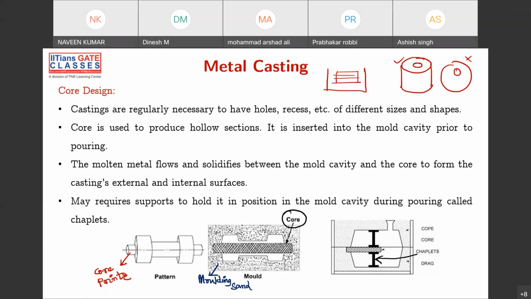But where do you want to place the cores? That's very important. I can't place it somewhere here, no. I want to place it exactly where I want to have it. Let's say I want it exactly at the center. So now you can't directly put the core like this. Okay, sir, I'll put the core like this. Okay, let me draw it again. I'll show you, one minute.